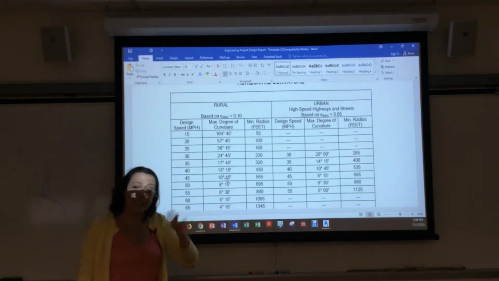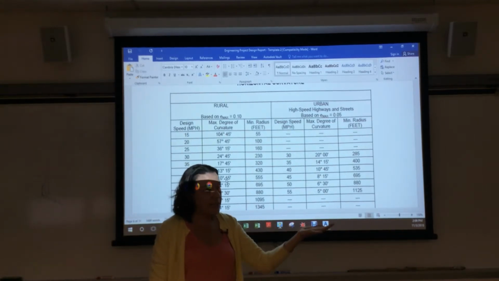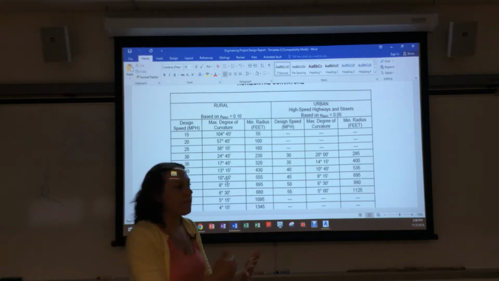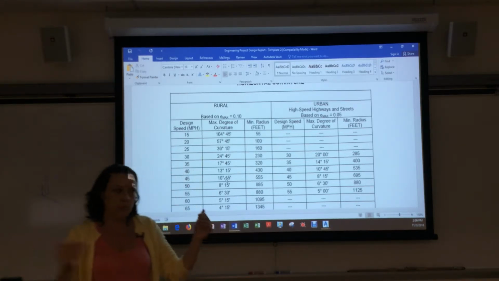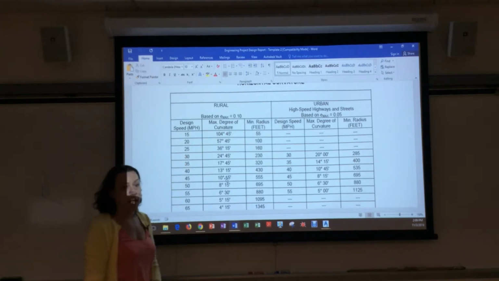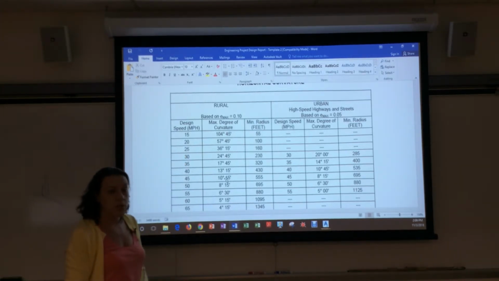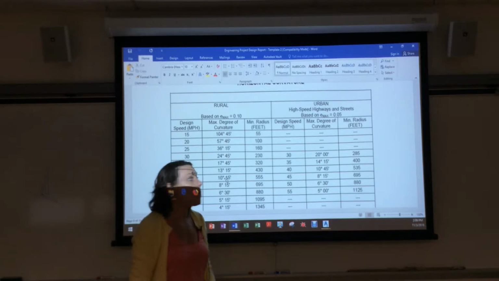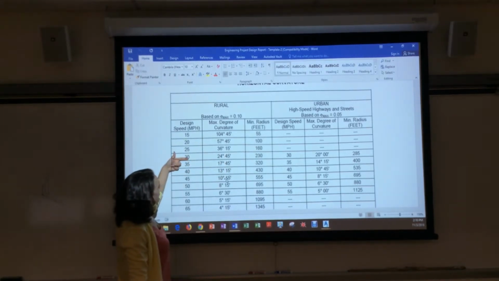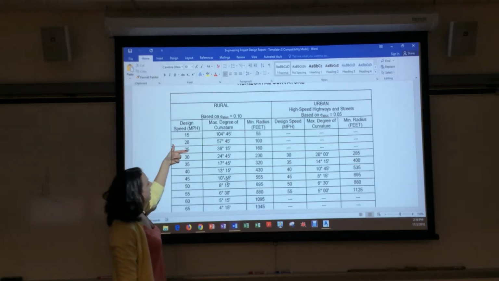Usually there's a 5 to 10 mile per hour difference between the design speed and the posted speed, just in case. A safety factor would be 5 miles per hour. Okay? So as a class, let's get a group decision. Who wants to design at 30 and who wants to design at 25?